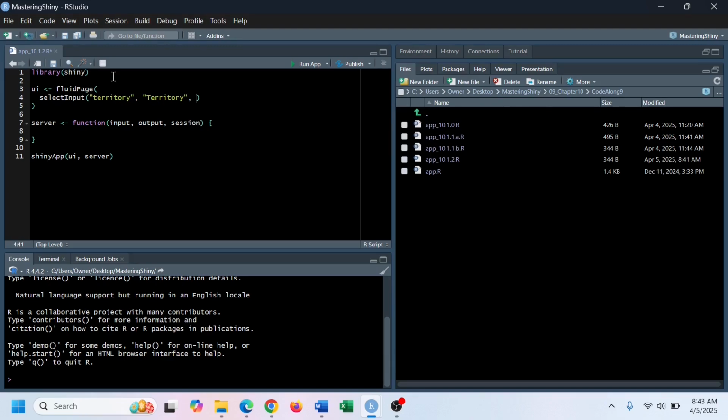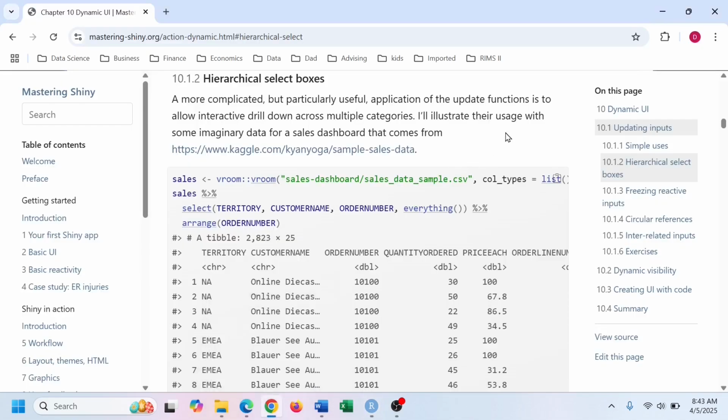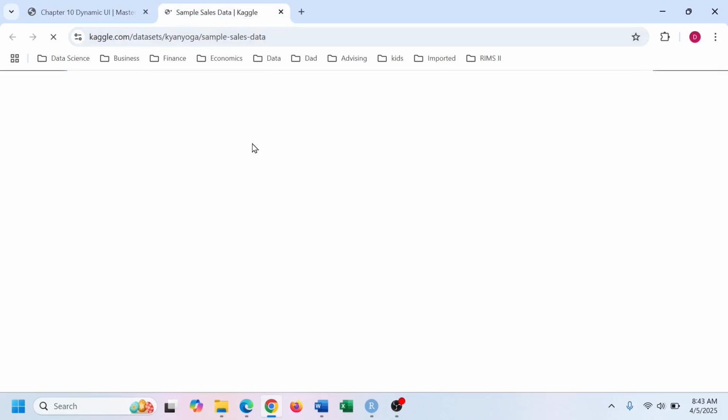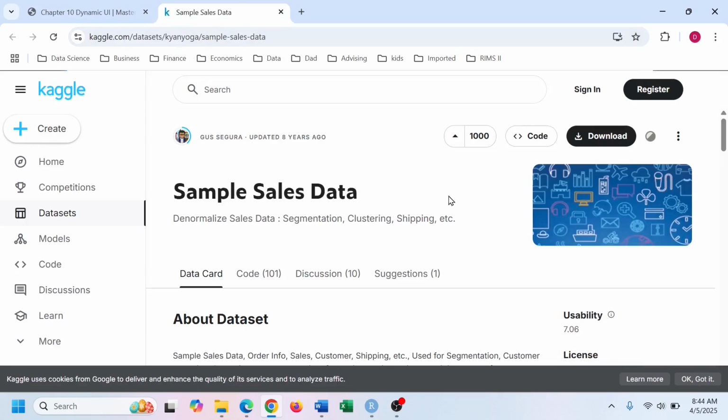Here we need to import the data. Where is this data from? Oh, here. We need to download the data from this Kaggle sales data webpage.